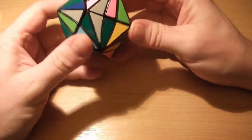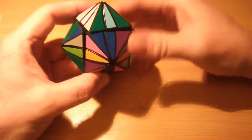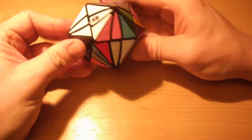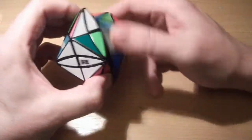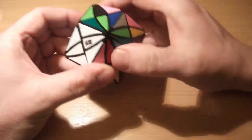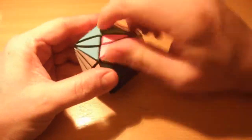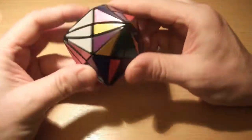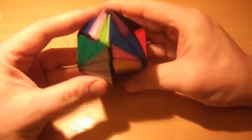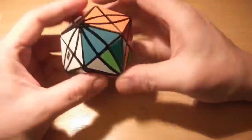If I can't find any situations that are completely familiar to me on the new puzzle, such as, the one that springs to mind most now is the Super Popman Gigaminx that I did a sticker mod for. The centres, the building up of the centres was going fine until the last two centres, and I really struggled on those.